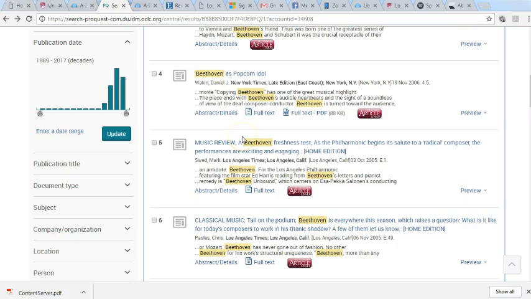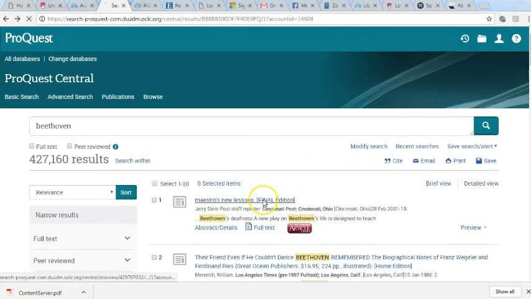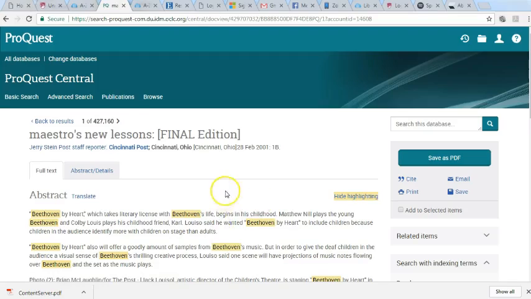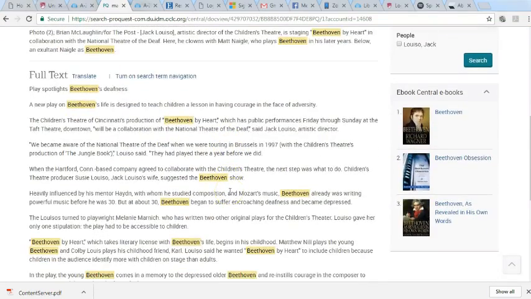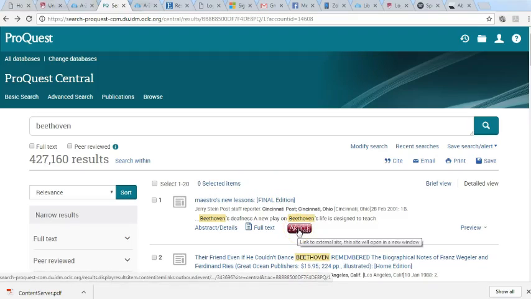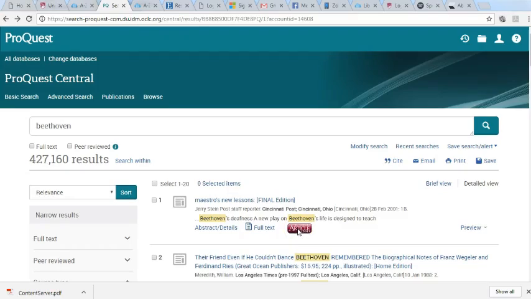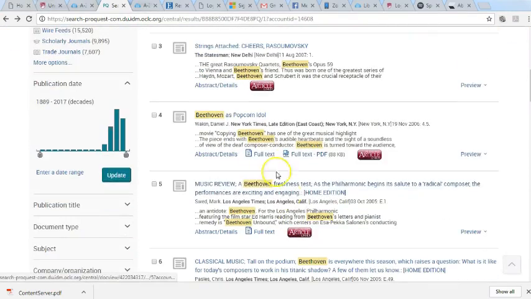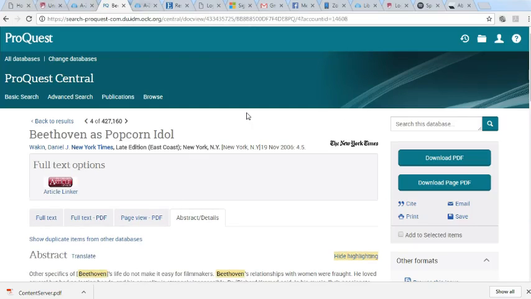As before, the database returns a list of search results matching our search term. Access articles the same way by clicking on the summary for more information and access to the full text. In this case, the text of the article is available as HTML, and we see our search term highlighted wherever it appears. Remember to use the article linker button if the full text is not available. Some articles may offer a choice of HTML or PDF full text. Remember to choose the PDF if you can, so you have page numbers for your citations.